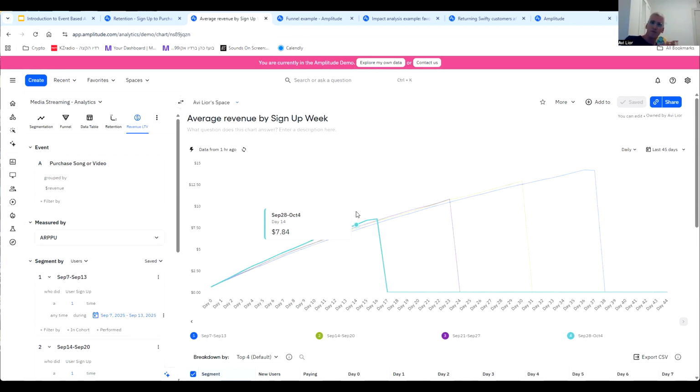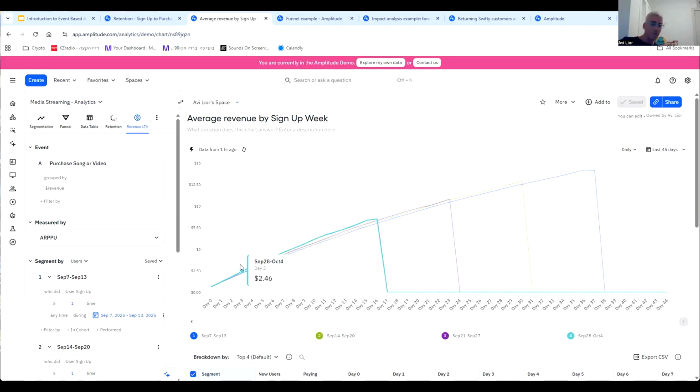Day 14 for the user that signed up on October 4th is October 18th. Day 14 for the user that signed up on October 1st is October 15th. Amplitude aligns all the users to be using exactly the same line.